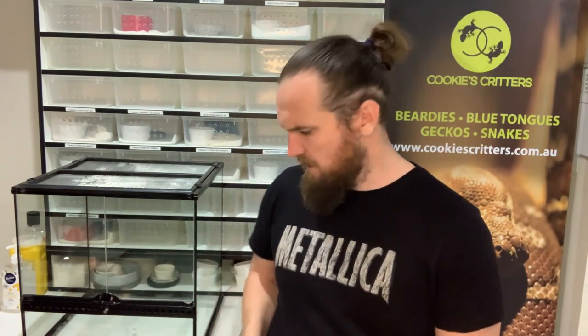So this guy's been cleaned, and another tip is to make sure that you check that it does hold water. Now, this one here doesn't indicate that it is a waterproof glass enclosure, so we actually did a leak test on it yesterday. Simply all you need to do is fill up the bottom half up to the bottom of the door there, and make sure that no water is weeping or seeping through the silicone edges here. This little one did pass the water test, so we're ready to get started on our bioactive.